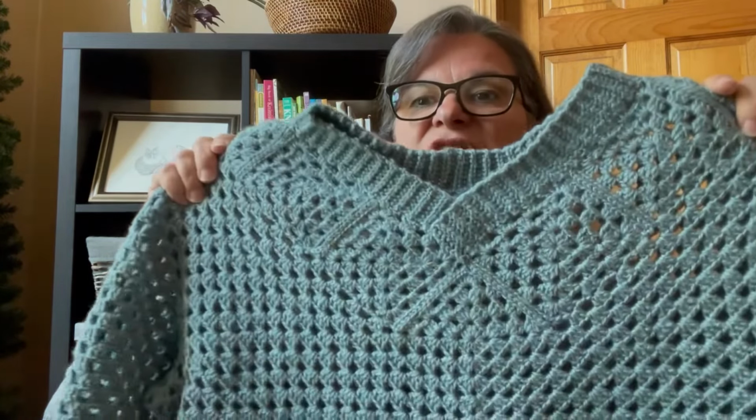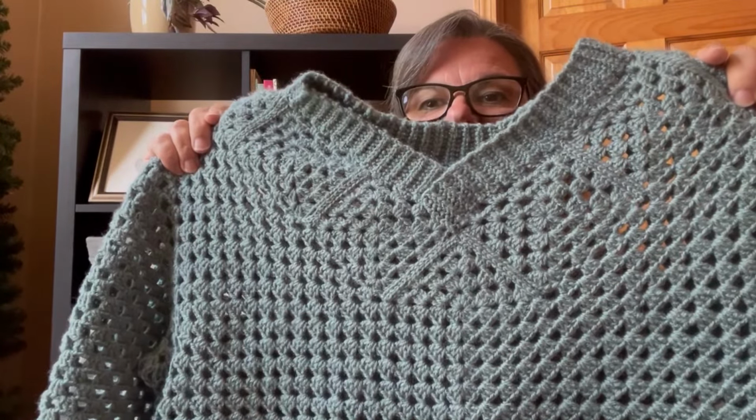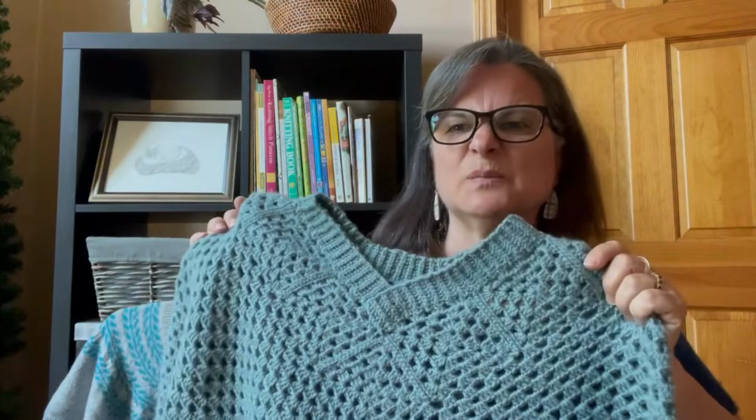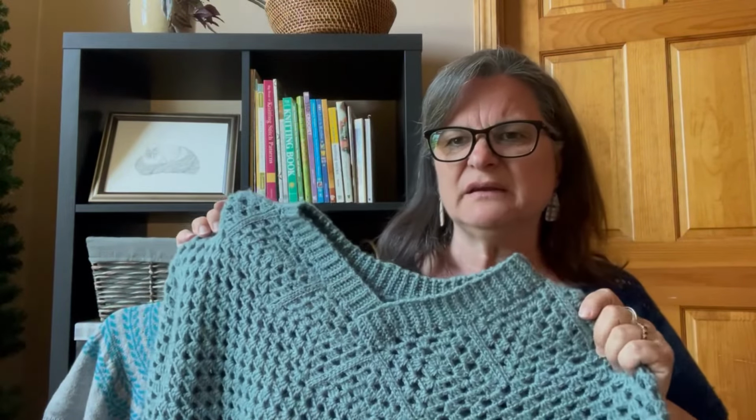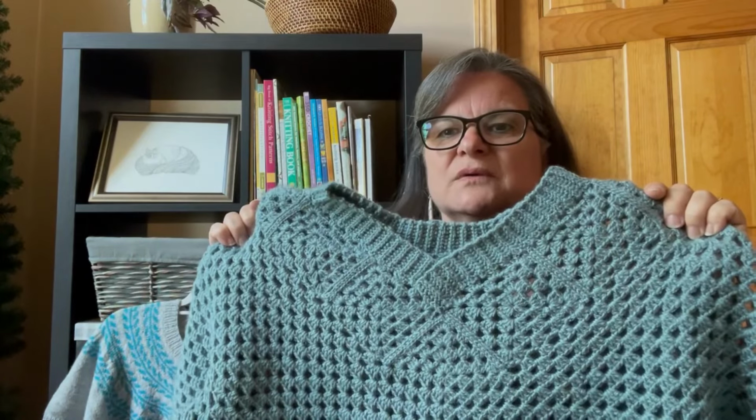What did I do in the pattern that wasn't? I mean, the designer says you can make it your own. What I forgot to do was, if you slip stitch here, it would have given you more definition on the top, and I didn't do that. I went right into, once I had the squares, it is getting a little blown out, but it's like a seafoamy green. The way it worked, it was just worked so nicely, I just kept going with it. So how I did it, I should show you first.